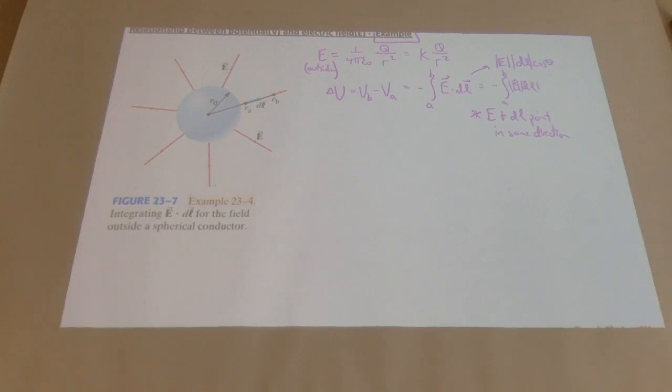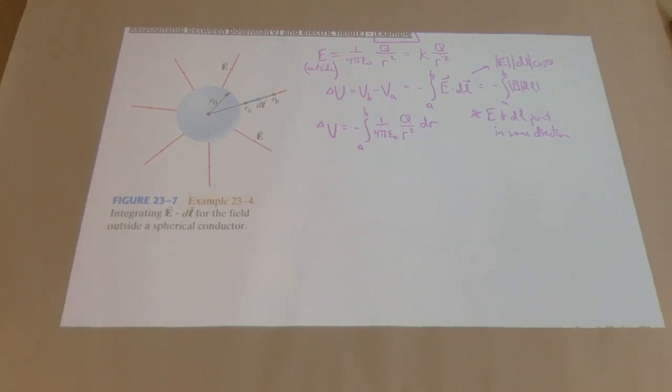We have an equation right above for the electric field in this region of space. So I'm going to take it and plug it in. So that means now we have delta V is equal to minus the integral from point A to point B of 1 over 4 pi epsilon naught times Q over r squared. And I'm going to change the dl to dr. What's the r direction? Well, it just is along the radius pointing outward. That's the same as the L direction in this particular case.